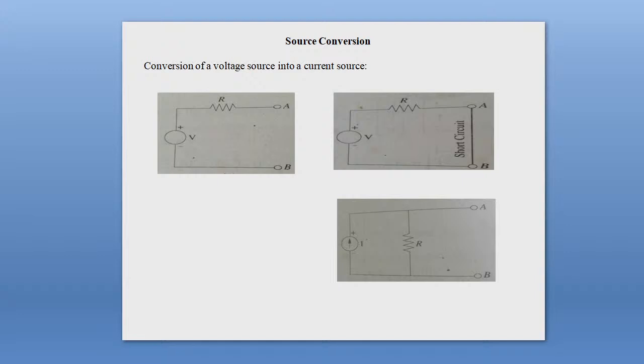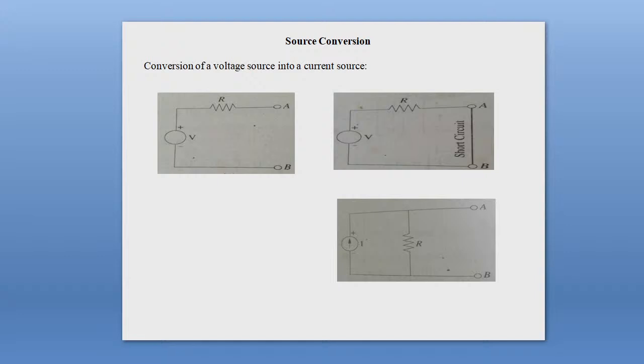So for the practical case, we always focus on the fact that the internal resistance of a voltage source must be very small. We will not make it equal to 0, but we will try to make it very small or very close to 0, maybe 0.001 or 0.0052, in that range of ohms.